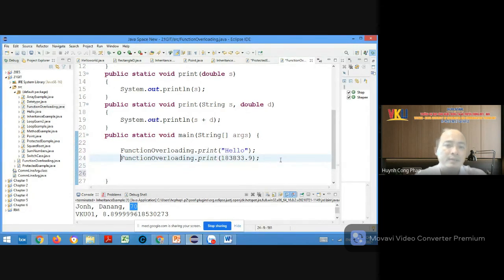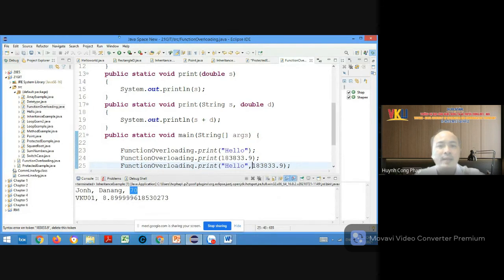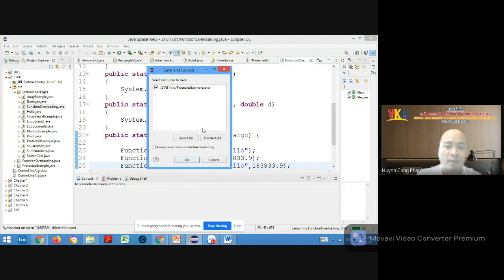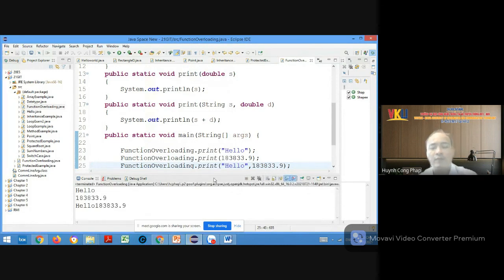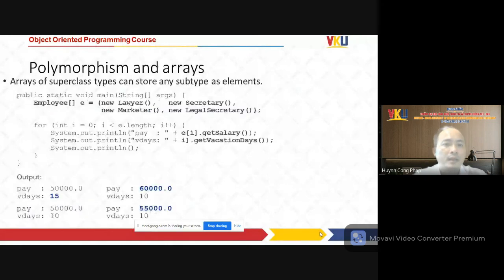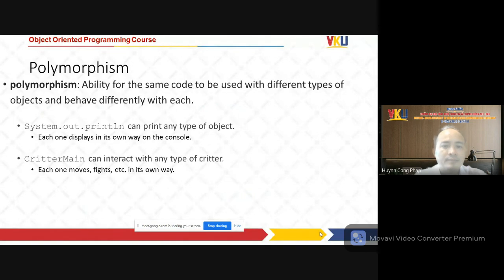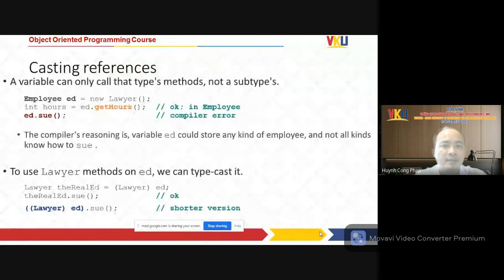Or I can use this as well. Okay, so I have print with the same name but different parameters, and when I call it differently, we call that function overloading. Okay, so you understand that function overloading is one kind of polymorphism.